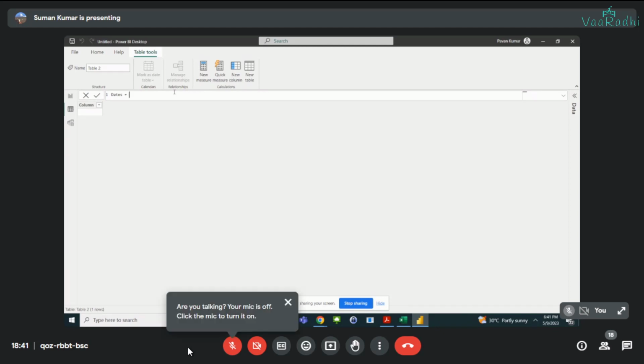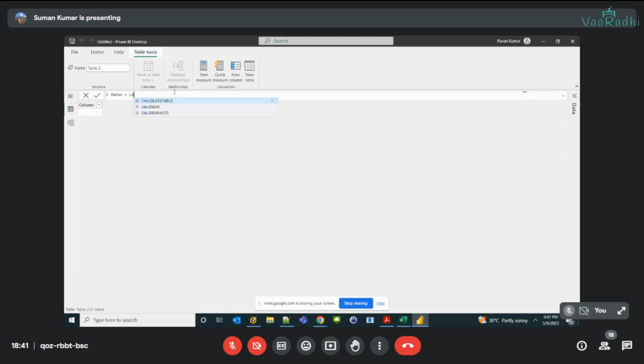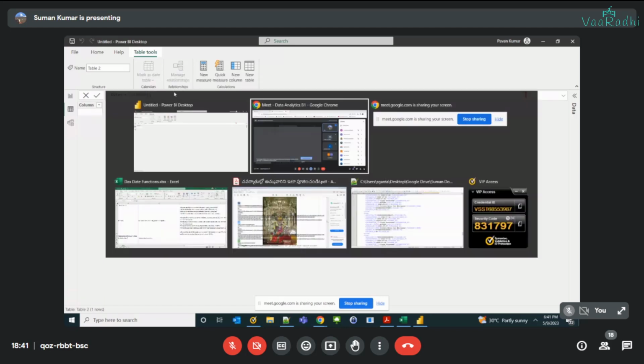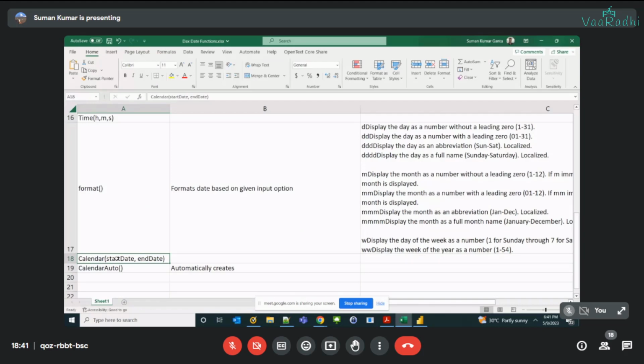Based on that particular function, it will populate the output, and that will contain the range of dates. I'll show you how to do it. So CALENDAR is a function which takes 2 dates as input, start date and end date.